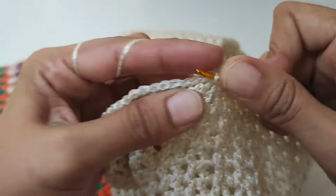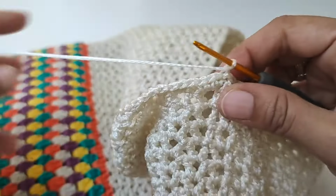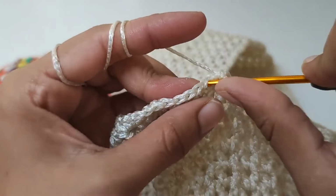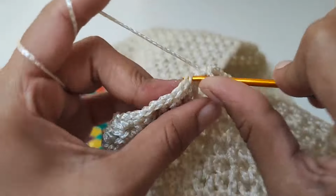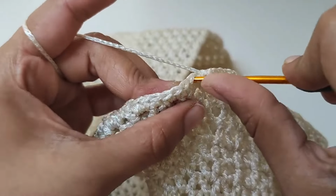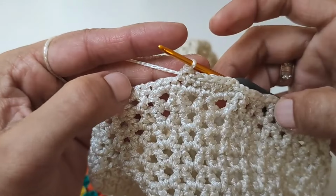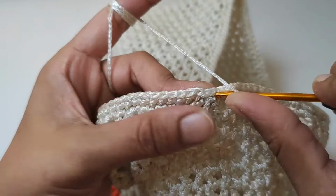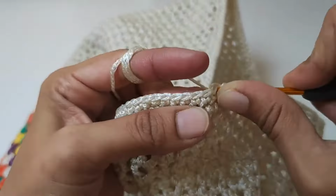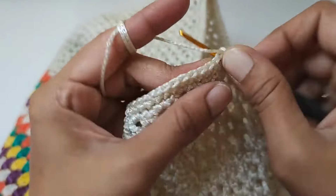When you reach the end of the row, single crochet into the top of the first chain. Chain 1 and then work a single crochet into the top of the next single crochet, continuing until you reach the end of the row. When you reach the end of the row, single crochet into the top of the first chain. Chain 1, and then work a single crochet into the top of the next single crochet, continuing until you reach the end of the row.